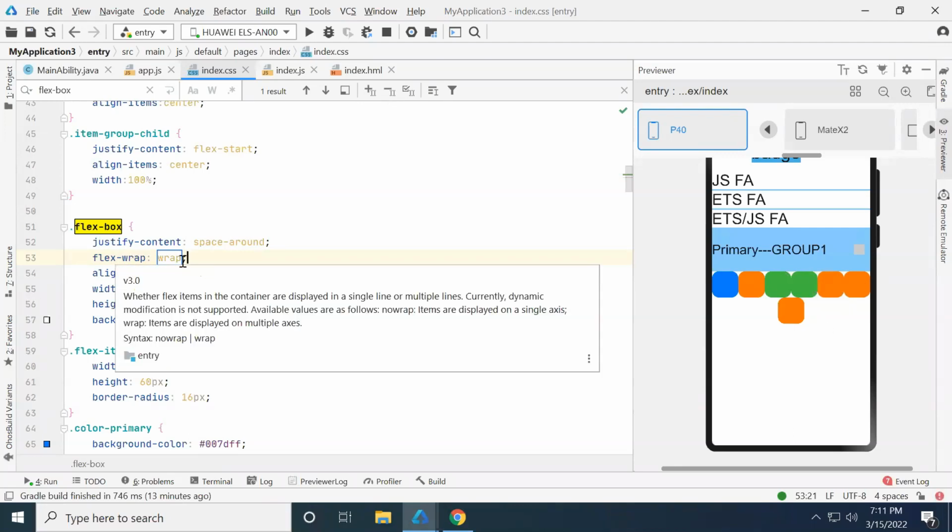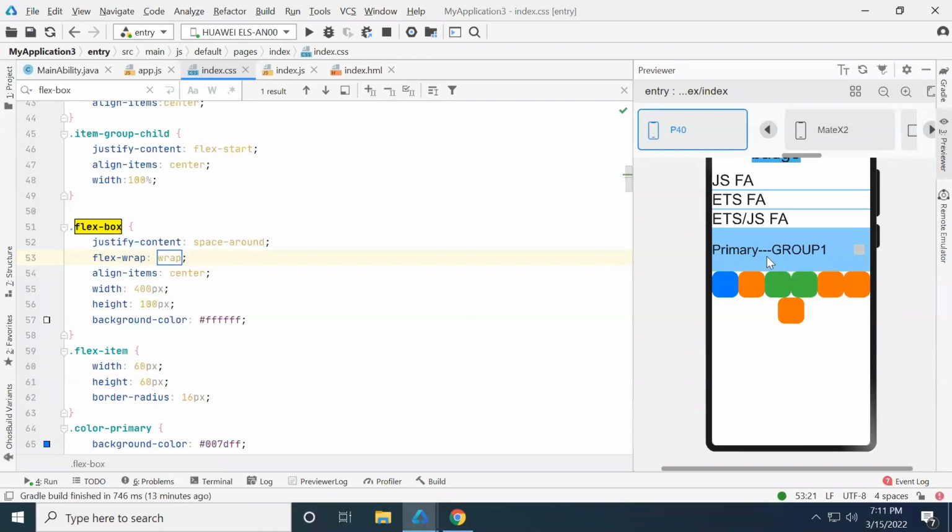So if flex wrap is no wrap, it means this component should not be wrapped, meaning all the child components should be displayed within a single line. Since we have provided here that these can be wrapped, the items which are crossing this page will go to the next line. So these will be mainly adjusted in multiple lines.